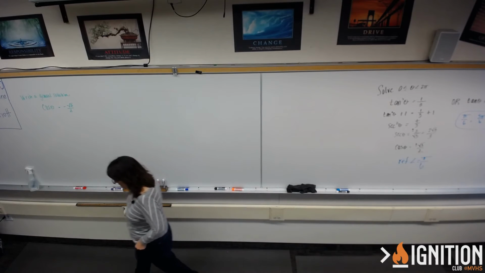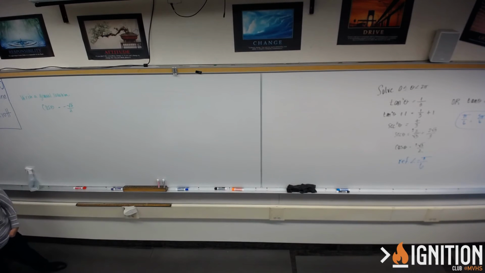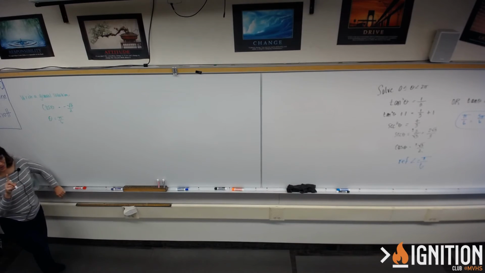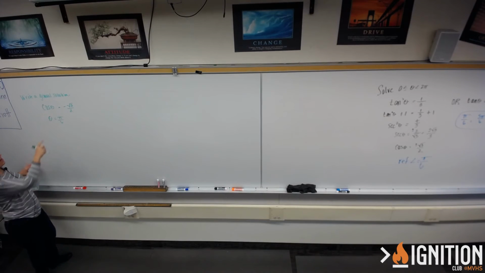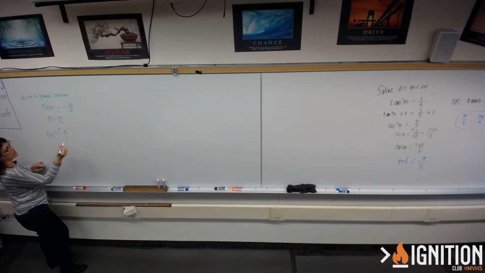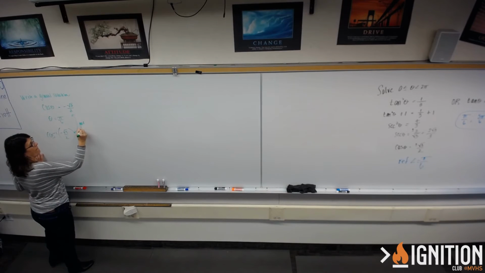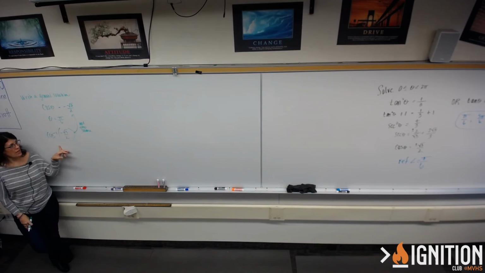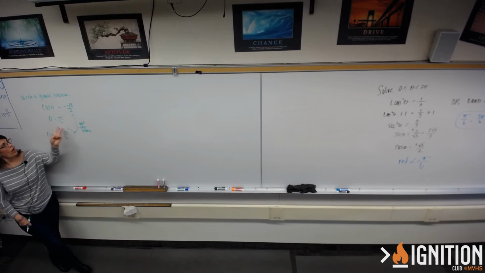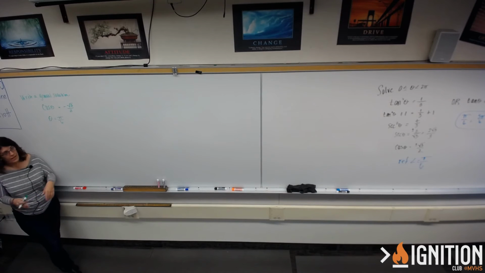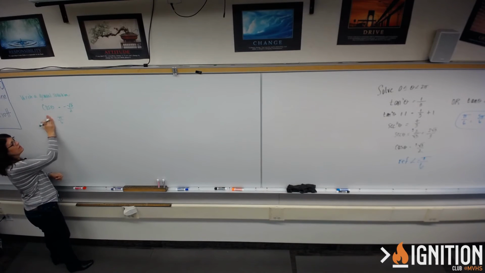All right, reference angle. That's pi over 6 again. The reference angle is pi over 6. Aha, so this is where you've got to be careful. The answer is pi over 6. This is not the same as the inverse cosine of negative root 3 over 2. These are not the same. This is involving an inverse, and the range of the inverse cosine is 0 to pi, which does fall between 0 and pi, by the way. Oh, no, I lied. I sort of lied. So the reference angle is pi over 6.